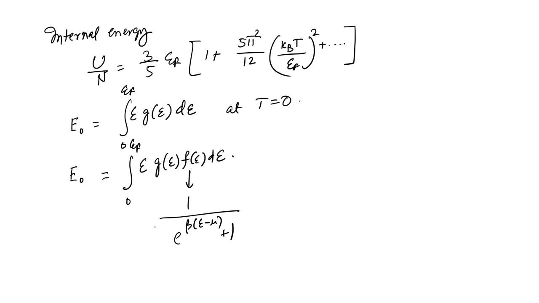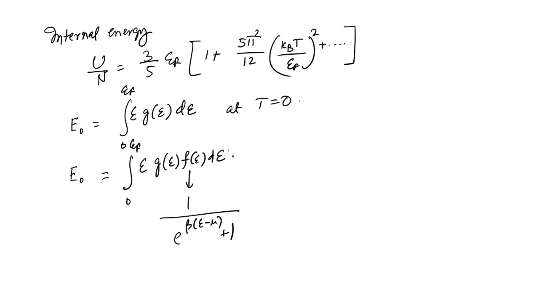And if you try to do this integral, it's going to be very difficult. An exact solution is probably available because that's what people have done for a long time, dealing with these integrals and trying to find a closed form for that. And if you wish to know, that was the first order correction to this E0 compared to the T equal to 0 value, which is 3 by 5 epsilon f. This goes as 5 pi squared by 12 and a correction which is of the order of T squared. So if T is not too small, that is, if it cannot be neglected, then include it. And if you are really at very low temperature, then of course you can neglect it.